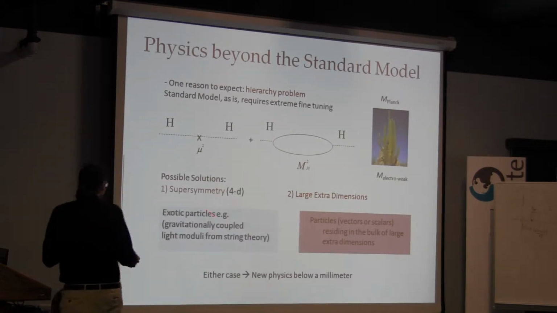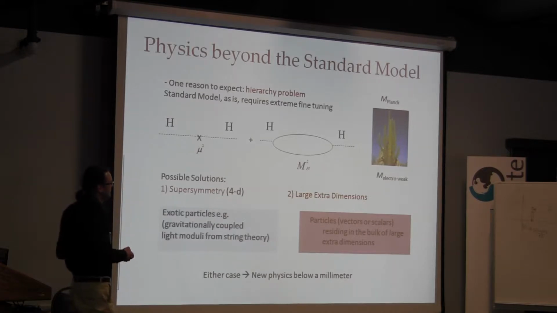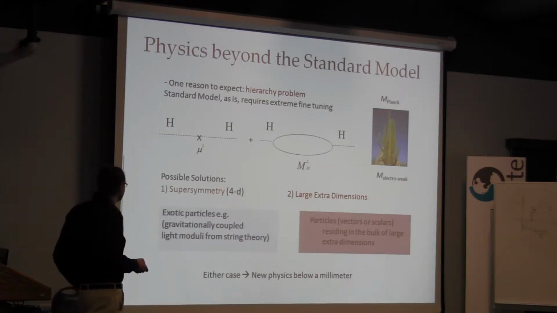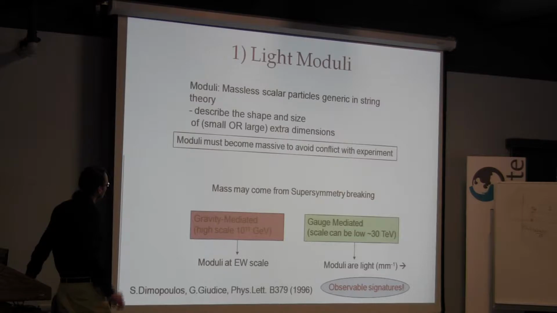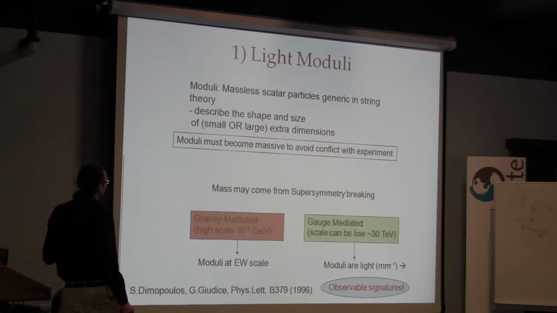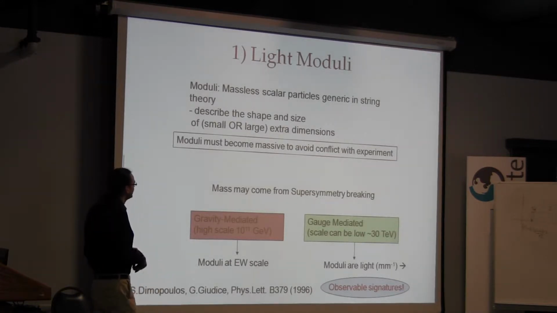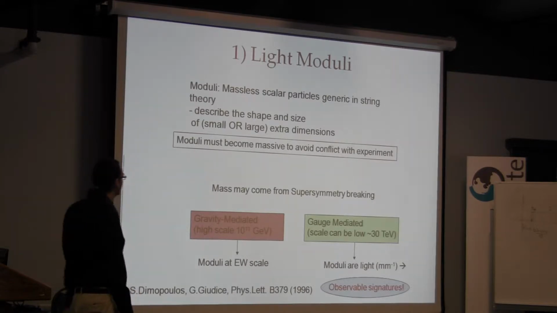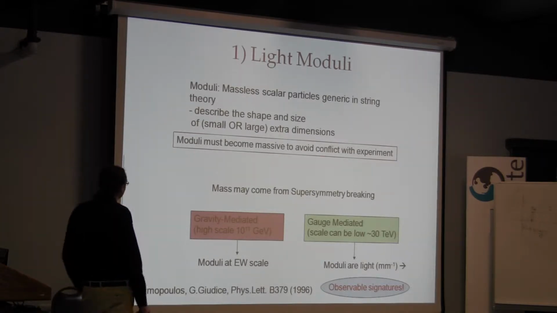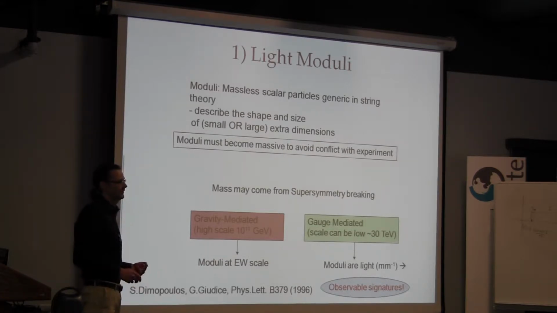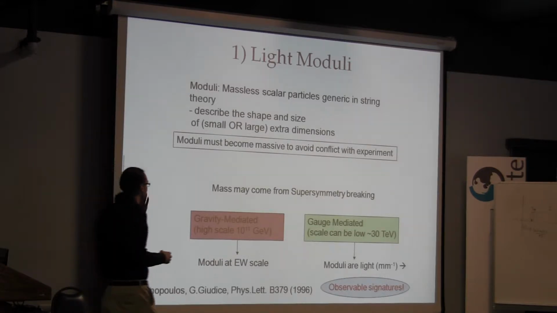But the point here is that either one of these possibilities, whether it's supersymmetry or this other idea of large dimensions, gives you some possibilities for new physics that will show up in gravitational tabletop measurements at the millimeter scale. In the first case, supersymmetry can be embedded in string theory, which is one of the popular ways of unifying gravity with the other standard model forces. In these string theories, there are a lot of extra dimensions, 10 or 11 depending on what theory you're looking at.